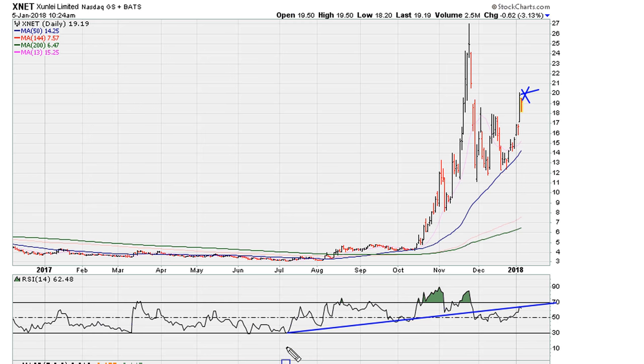So this line was support, as you can see here. And then it was broken during this plunge. The stock has come back to test the line. And as long as this line is offering short-term resistance, we know that this is where it struggles. In other words, what I'm trying to say here is the more this is confirmed as resistance, the more the next meaningful swing trade is to the downside.